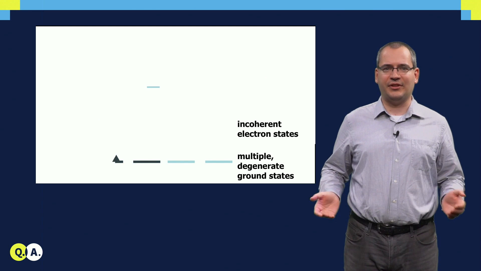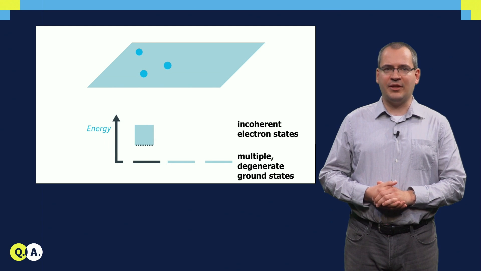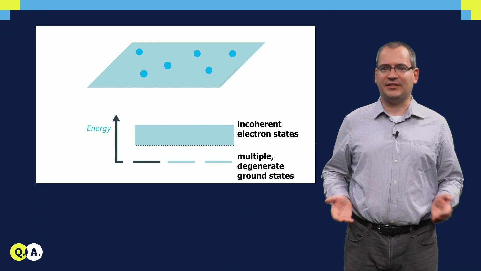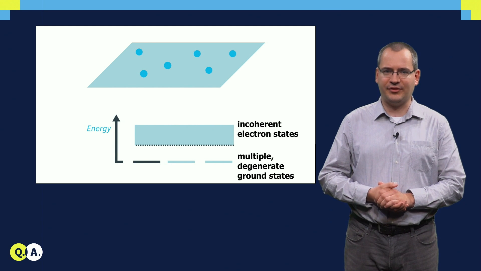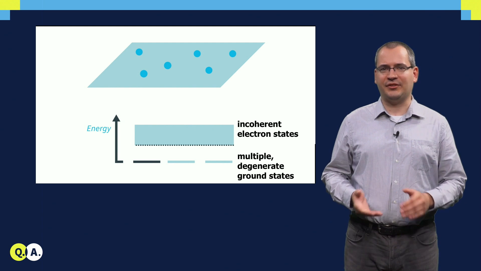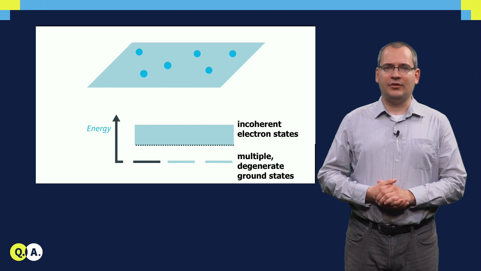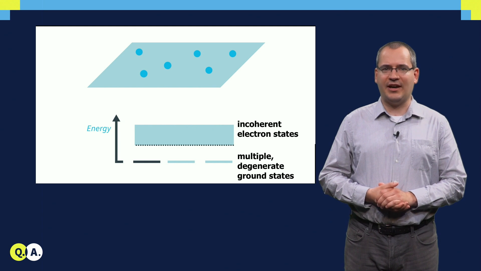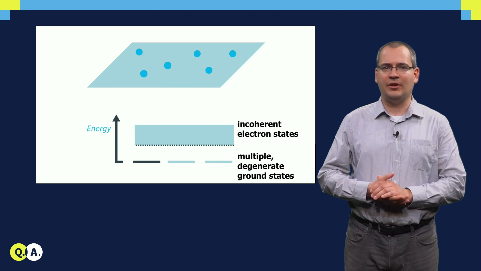Now let's take a set of these non-abelian anyons. A key property of this system is that it has multiple quantum mechanical states with the same lowest energy. In other words, it has a degenerate ground state. The ground state is separated from the higher incoherent energy levels by an energy gap.